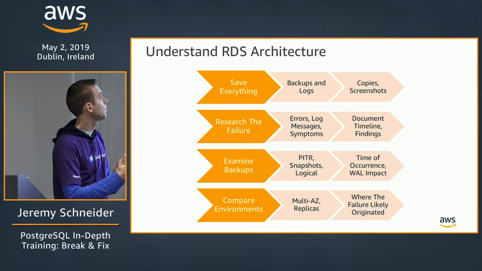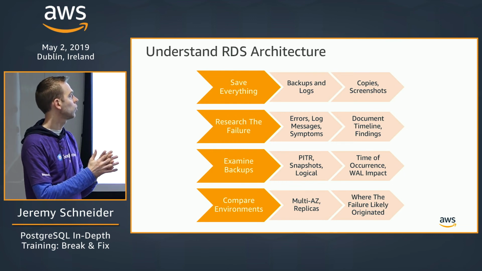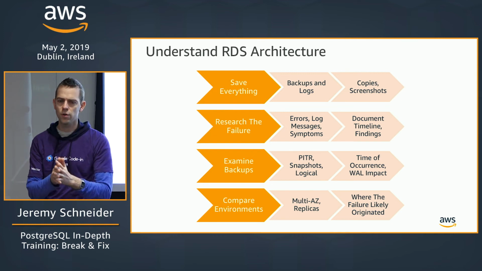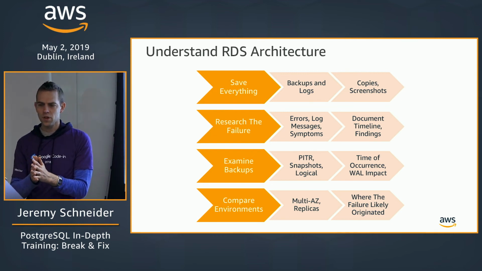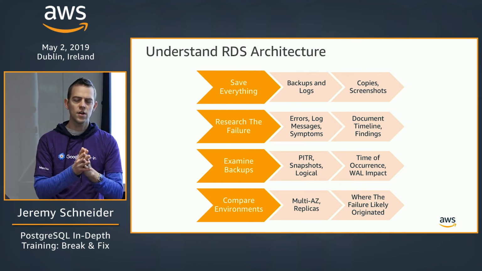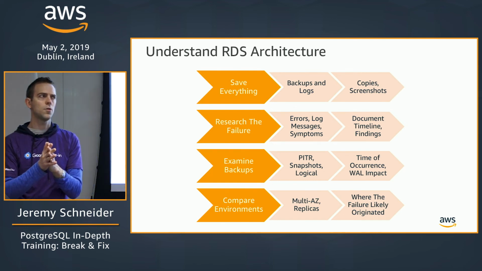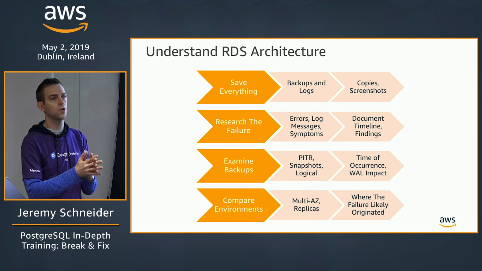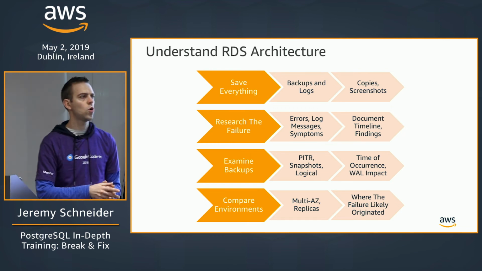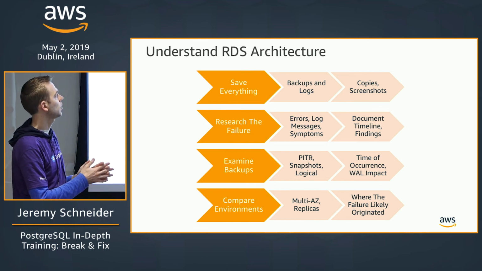So this is where I want to circle back real quickly and talk about the tactical importance of knowing the RDS architecture. The real value of understanding all those tools in your tool belt is that you can start to figure a lot of things out about failures that you see. As an example, let's walk through some scenarios. Actually, let me start at the top.